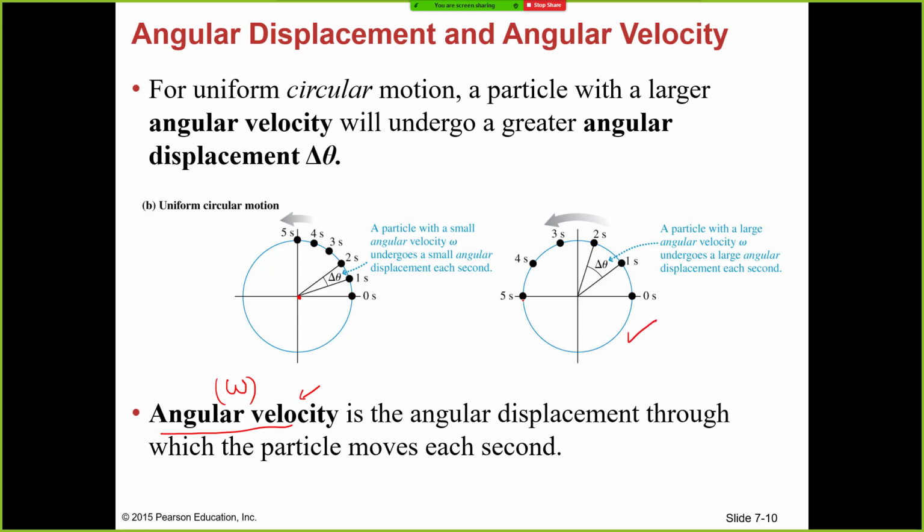Yeah, this one is covering more angle in the same time. In 5 seconds, it covers 180 degrees or 2 pi, not 2 pi, pi. Okay, so starting from here, it reaches here in 5 seconds. So pi radian is covered in 5 seconds. So that's the angular velocity. In this case, it covers only pi over 4, 90 degrees in 5 second time. Okay, so here it's pi over 10 radian per second. So that means the right one is traveling faster, or it has greater angular velocity.